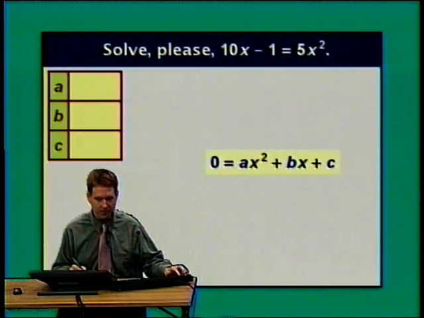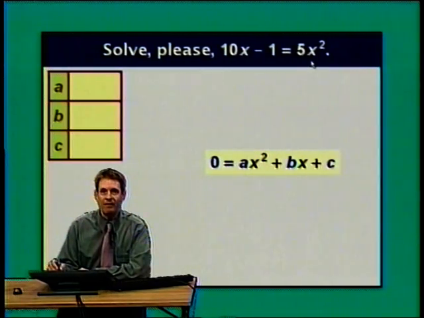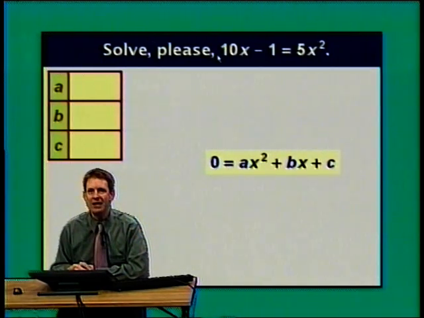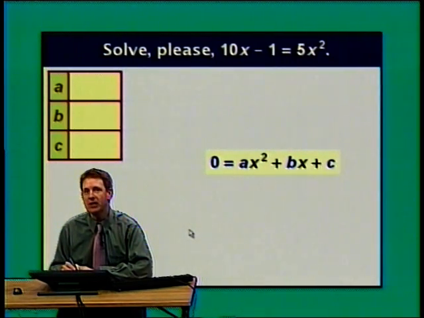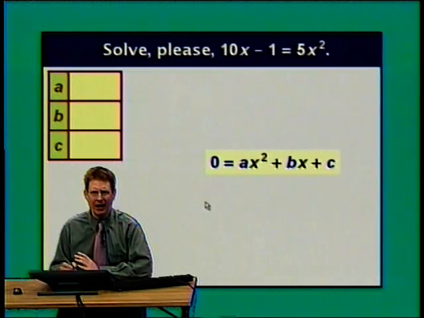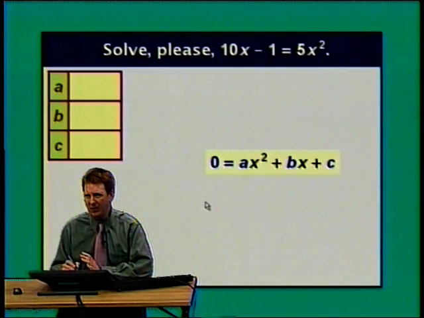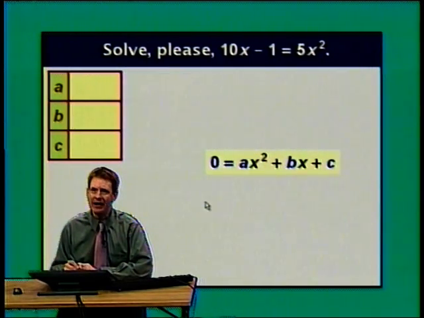Well, it's very deliberate. If I moved the 5x squared to the left side of the equation, the coefficient on x squared would be negative 5. I really don't want a negative value for a, because remember in the quadratic formula, the denominator is 2 times a. And if a is negative 5, the denominator is going to be negative 10. And I really don't like having negative numbers in the denominator. Per se, a negative denominator is not a problem. But for me, it is problematic because it annoys the heck out of me. So I'd rather have a be positive.